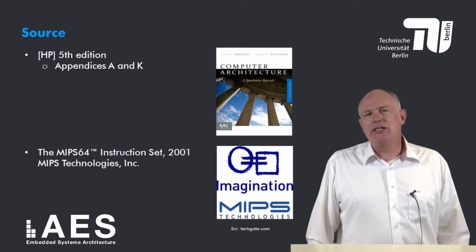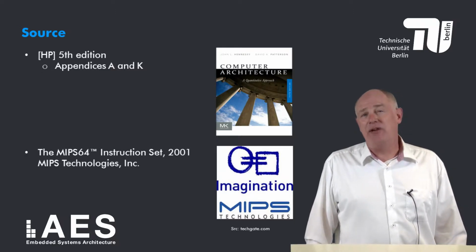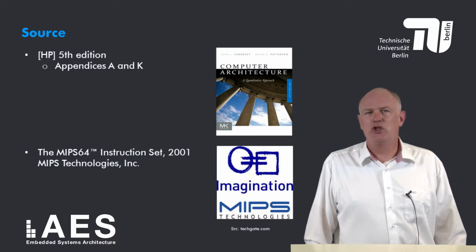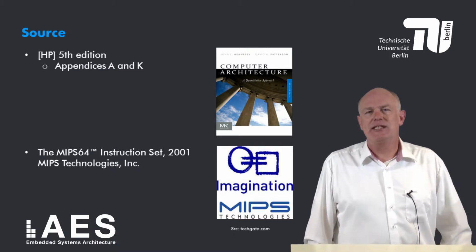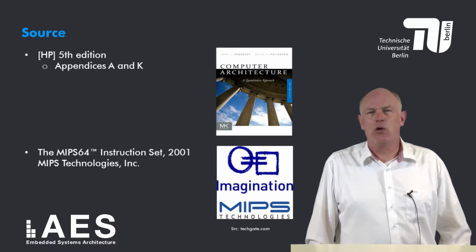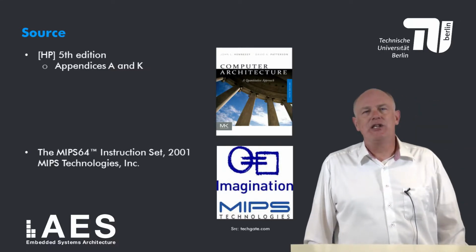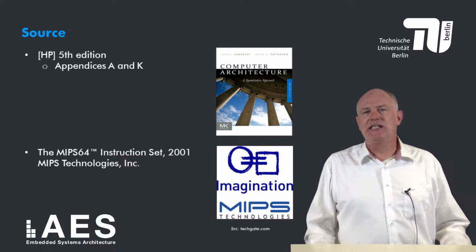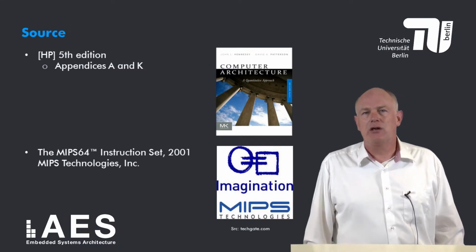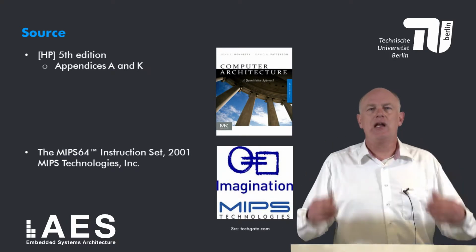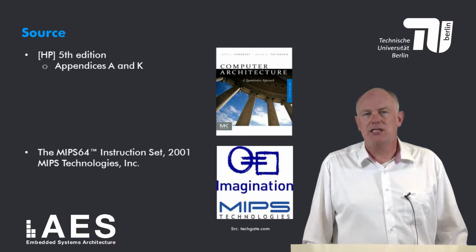This lesson is based on Appendix A and K of the 5th edition of the textbook, Computer Architecture, A Quantitative Approach by John Hennessy and David Patterson. It's also based on the manual, the MIPS64 instruction set by MIPS Technologies Incorporated. Since MIPS Technologies was acquired by Imagination Technologies in 2013, if you go to the website mips.com, you will end up on the website of Imagination, but there is still a lot of information about MIPS processors there.